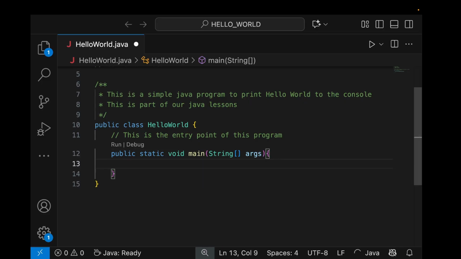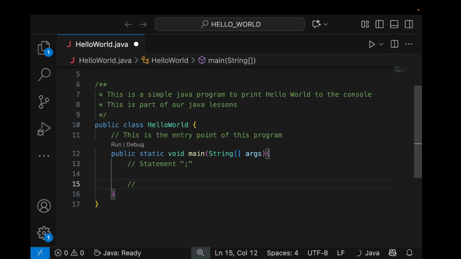So right now, let us write the statement that will print hello world. Any line that comes in between the body of a method or a class is called a statement in Java. And every statement must end with a semicolon. That's what it means. So right now, let us write the statement.